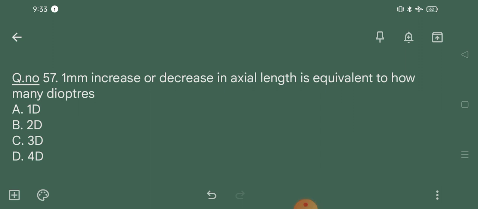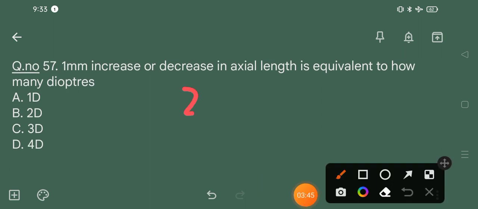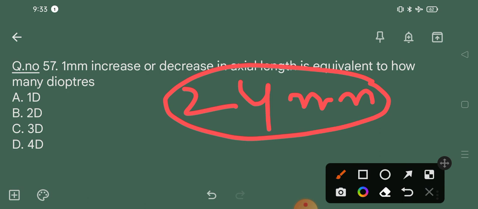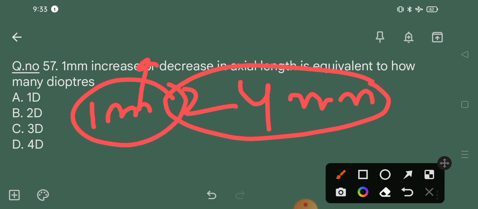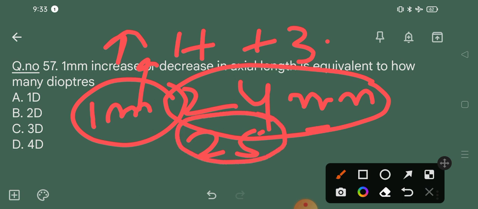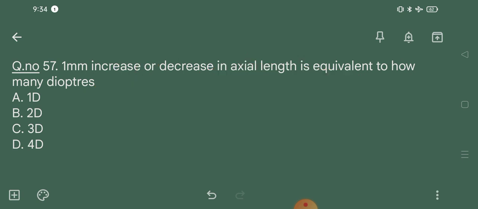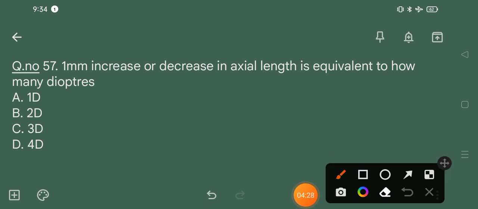इसमें अगर हम जनरली देखेंगे, फर्स्ट थिंग इज़ दैट कि नॉर्मल जो एक्शियल लेंथ हमें होती है वो है 24 mm. सो इट इज़ द नॉर्मल एक्शियल लेंथ ऑफ द आई बॉल. अगर हमें डिक्रीज़ होती है 1 mm तो उसकी वजह से यहाँ पे जो रिफ्रैक्टिव एरर होता है दैट इज़ हाइपरमेट्रोपिया, और हाइपरमेट्रोपिया की वजह से यहाँ पे सिंपली +3 डायप्टर होता है. एंड अगर 1 mm इंक्रीज़ होगा यानी कि 25 एक्शियल लेंथ होती है तो उसकी वजह से -3 डायप्टर होता है. सो इट मीन्स कि मायोपिया होता है यहाँ पे. सो 1 mm increase or decrease in axial length is equal to how many diopters? So it is equal to 3 diopters.